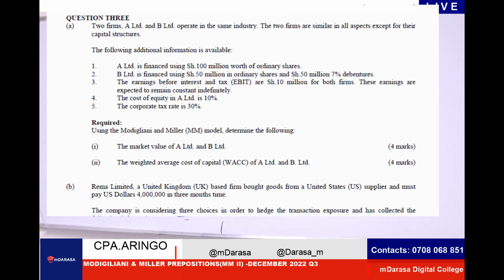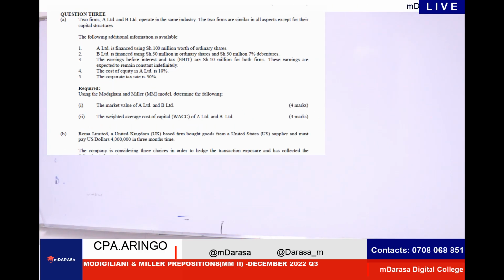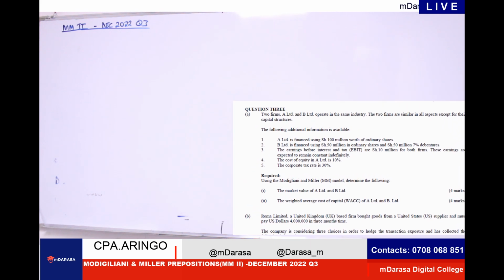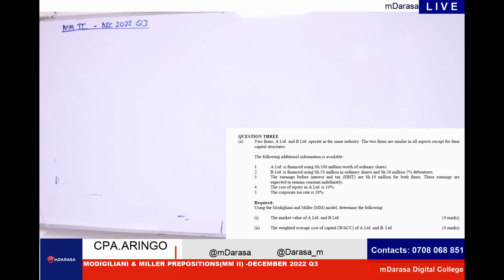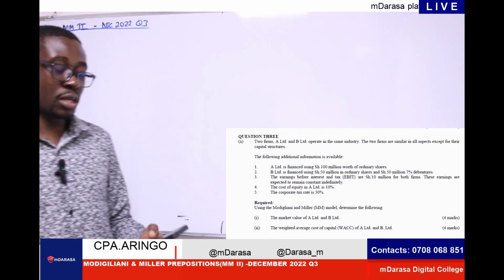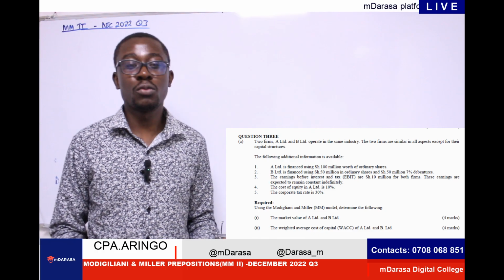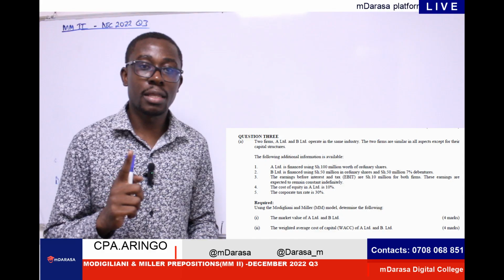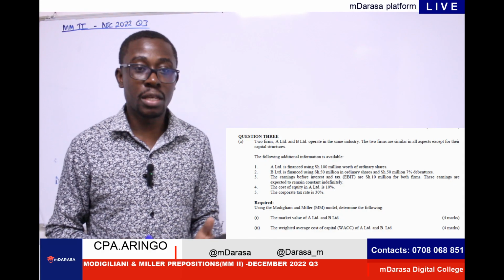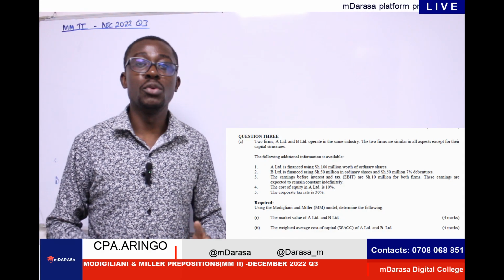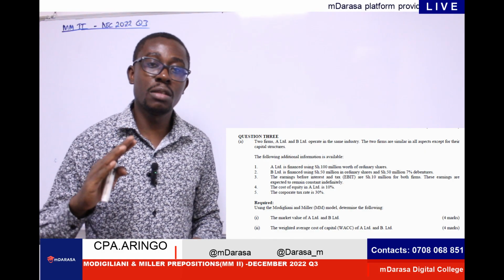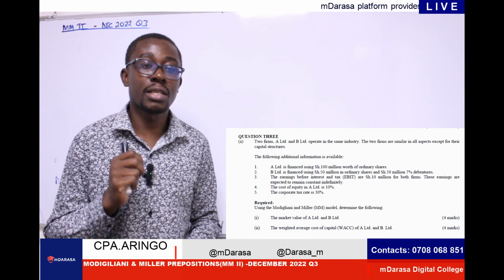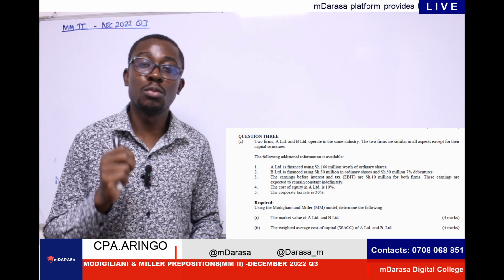So given such a question, my good students, it is important that at this point you recall what Mwalimu guided us. Once you've seen such a question, all you should do is smile. Because everything that will always be asked when it comes to Modigliani and Miller, the concept will always be the same. So the number one thing we need to ask ourselves is, do we know how to determine the value, and do we know how to determine the cost of equity of the levered firm? These are the two most important questions that we must always ask ourselves anytime we are handling questions from Modigliani and Miller.